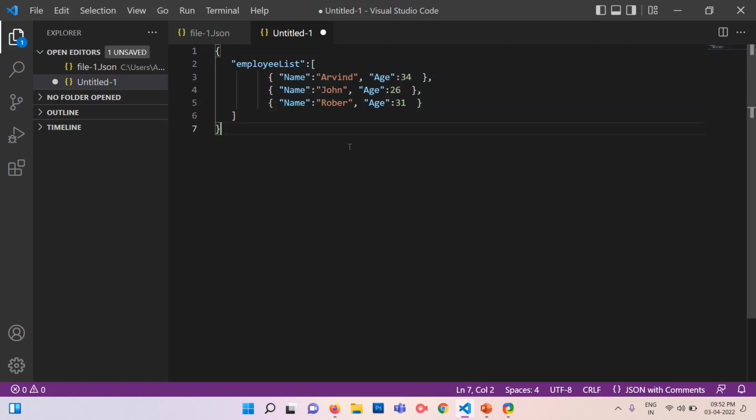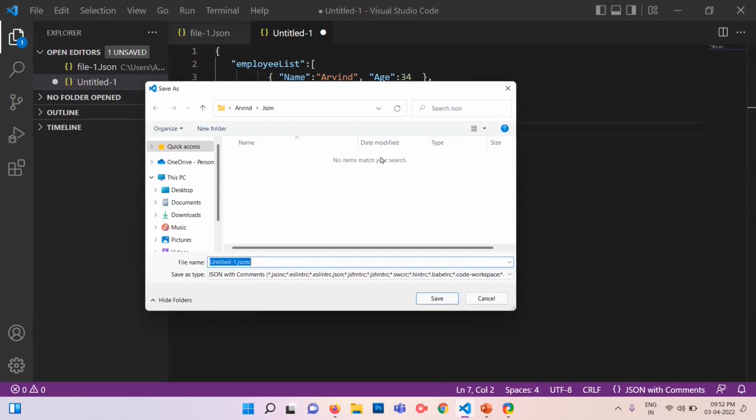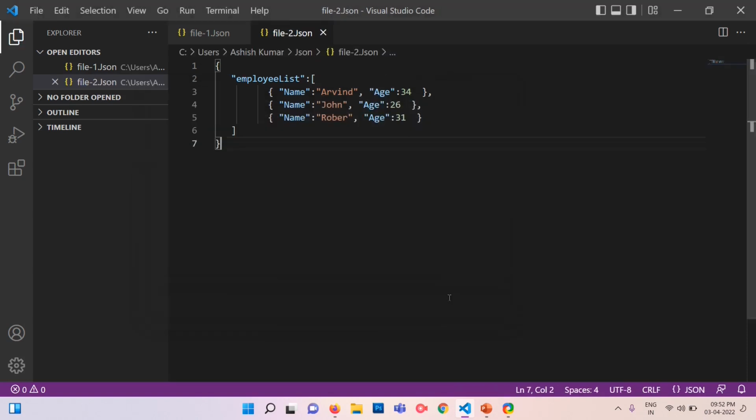Let's save this file, the second file, as file-2.json. The extension of the file is JSON. Let's save. So I have created this file, and the file name is file-2.json. The extension of a JSON file is .json.